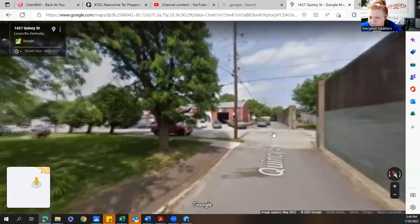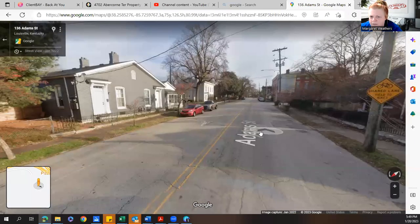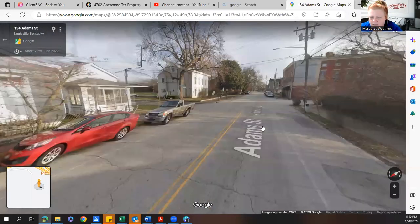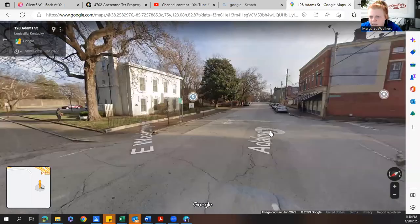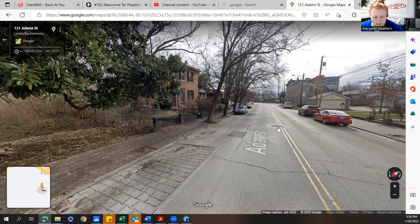Let's see, moving down here. And then you've got a business. So it is mixed. Let's see, go on down Quincy Street here. Adams Street, excuse me. See, now, even though the homes are older and diverse in their structure, they're well maintained or have been updated. So it's not like it's a bunch of dilapidated houses, but it's kind of a fun area. Definitely a younger vibe in this area. So families just starting out, 1 kid, 2 kids maybe, and still taking a small footprint for a home.